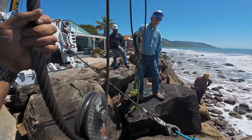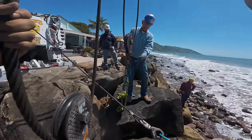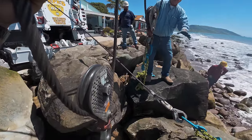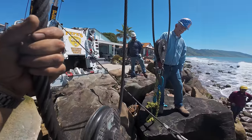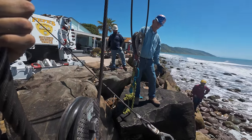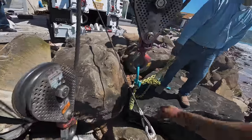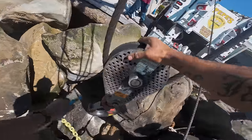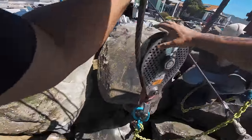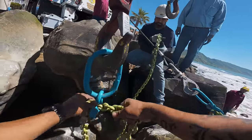Okay. But it's just... And then if we had it tucked in there and it was kind of like on cantilever, but then when you tried to pull it up... That's why I'm saying, if I connect that chain here and pry up on this while I'm winching in, it won't wedge in there? I don't know. Let me try it, and if not, we'll do your idea. There.